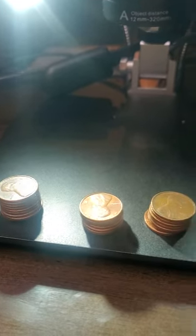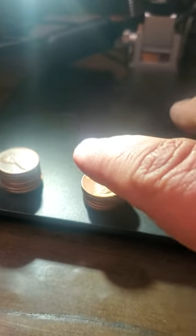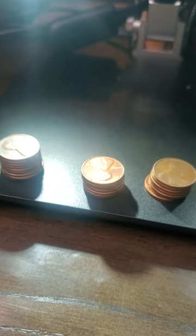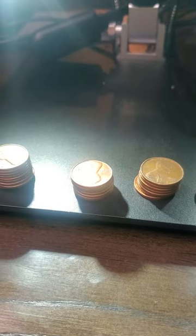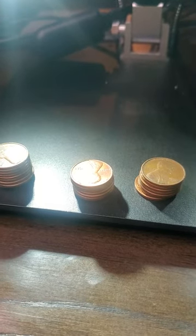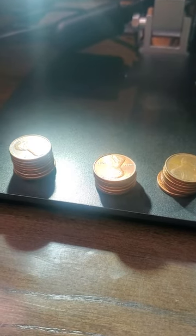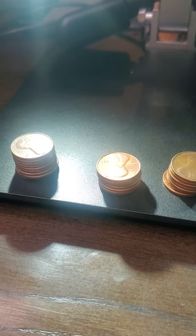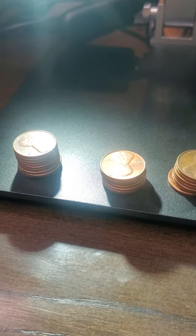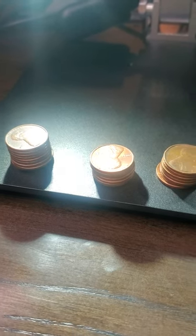Well, as you can see, we're back to the pennies again — four stacks of pennies out of five rolls. This is the first roll, second roll, third roll, fifth roll. The fourth roll had no copper in it at all, or any useful pennies. And as far as the dimes, the youngest dime I got was a 1965 dime. The youngest nickel I got was 1966. So basically the nickels and dimes are pretty pointless.